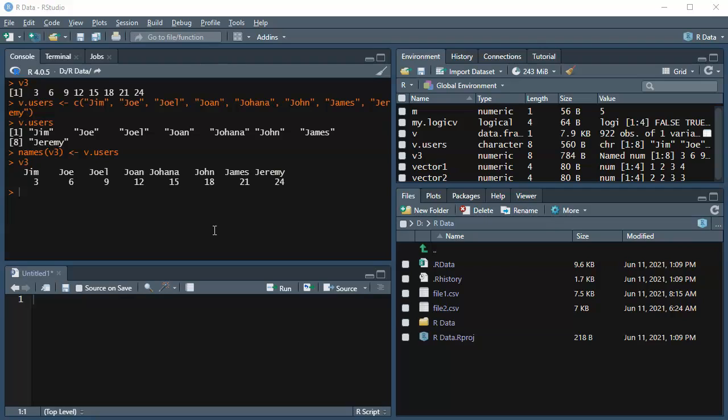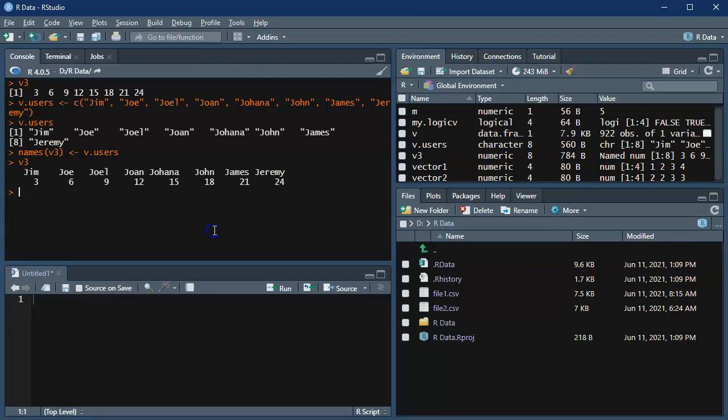Let's say, for instance, that I am interested in the elements in v3 that are larger than 11, and the elements that are larger than 11 in v3 are anything above that, of course, 12, 15, 18, 21, and 24 only. Now we can store that information in a vector.